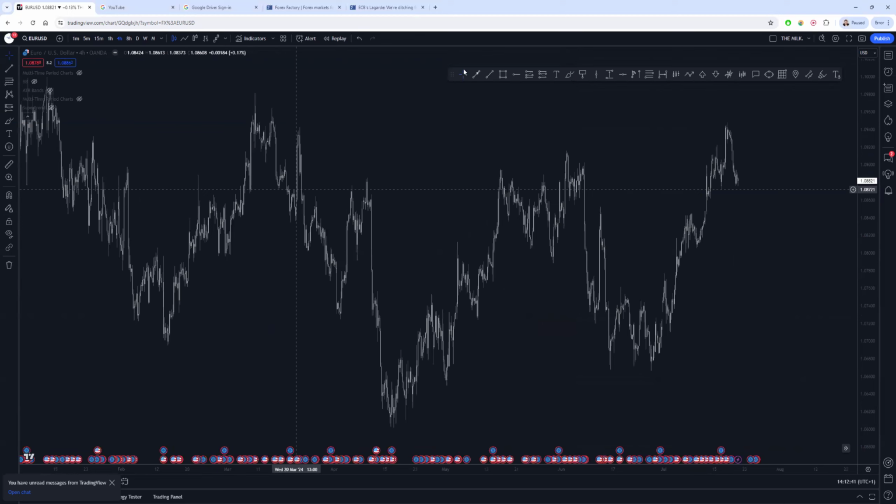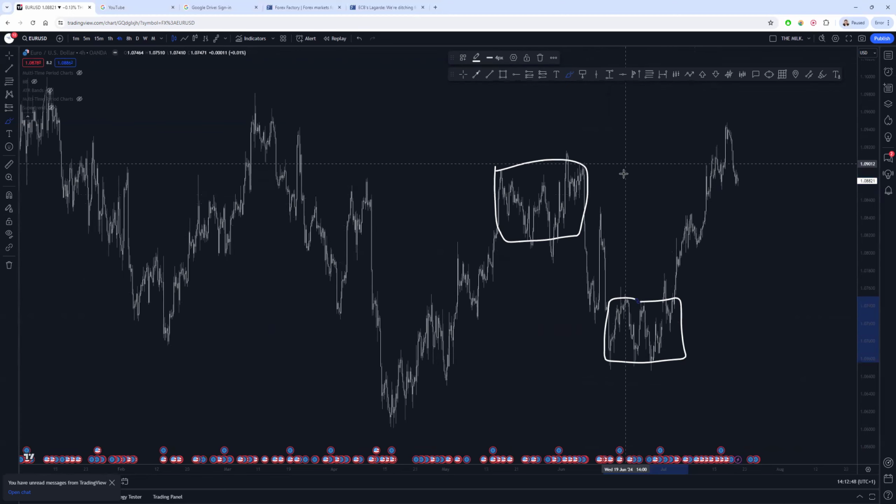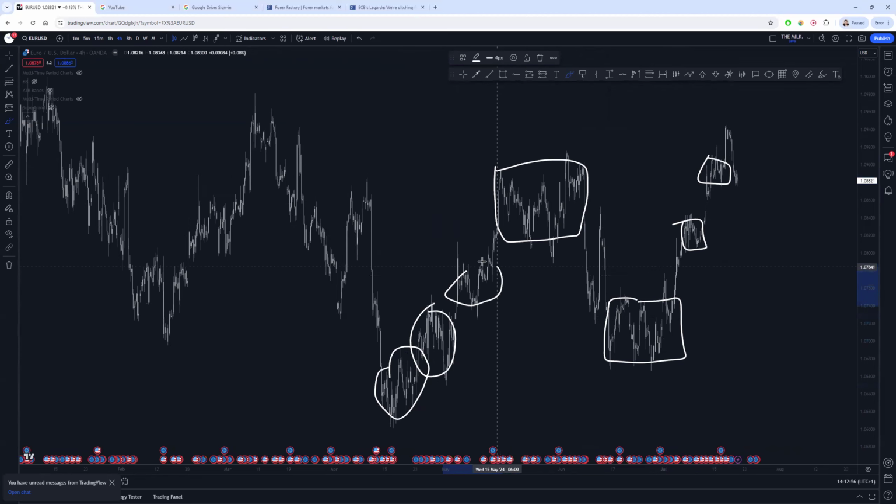And this is really the issue that most people find because, if we take FX, for example, and we just zoom out a little bit on this chart, you'll see that most of the time we will be in this kind of choppy behavior. We will go through periods of high price volatility, but we go through a lot of choppiness for, I would say, the majority of the time.